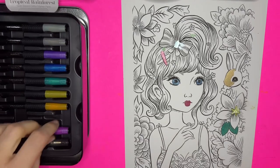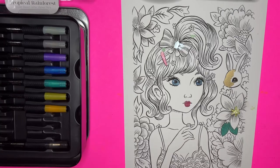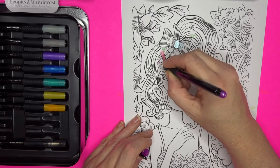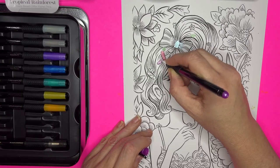Let's do one more. Let's do purple metallic. Let's do her other barrette here in this purple. Look, it just comes right out. I haven't had one dud. Oh, these are great. I'm very impressed by Crayola.